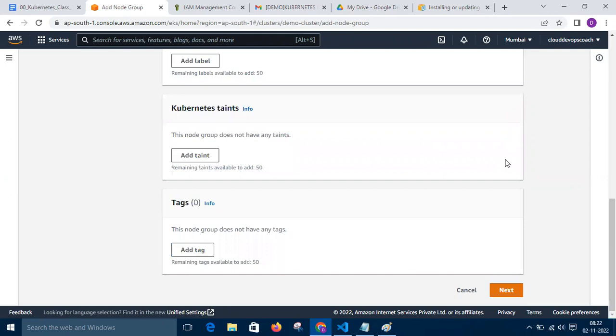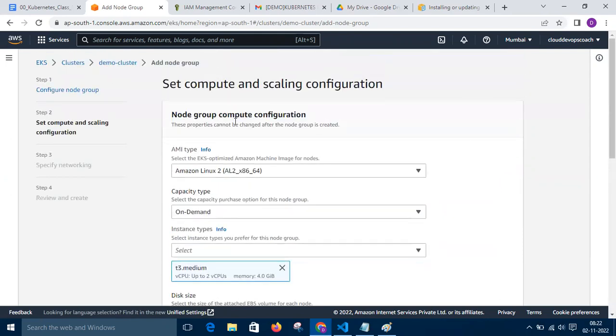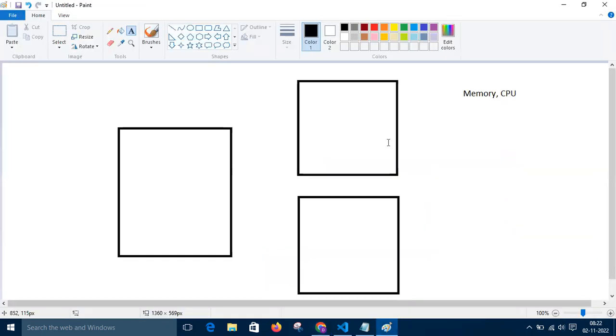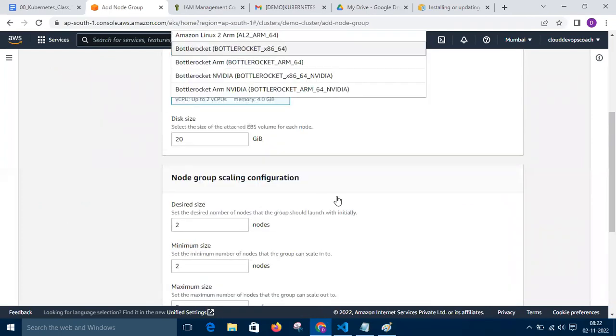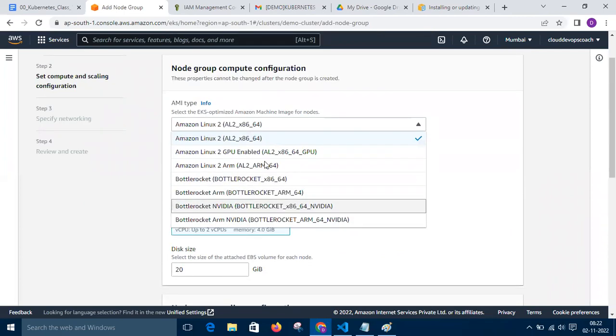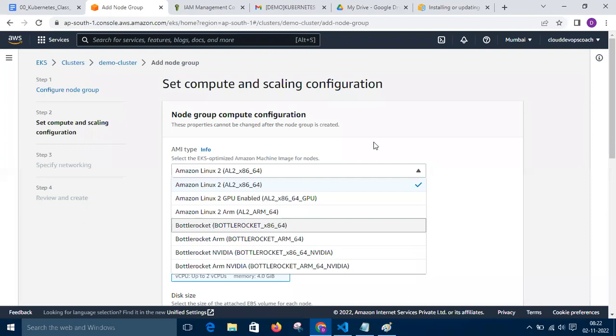Taints and tolerations and all, we will understand later. Now, a node is nothing but a machine with some operating system. What operating system do you want to choose? You can have Ubuntu or whatever, but EKS provides these options, and by default I'm choosing Amazon Linux here.